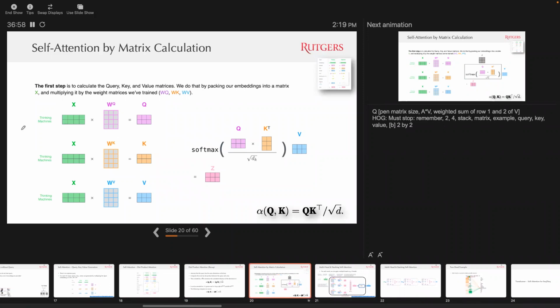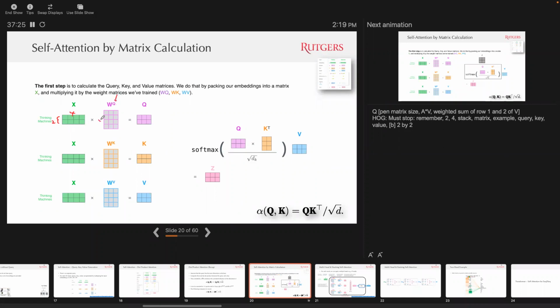Okay. So the way to do this is, let's say that you have two words, and each word embedding is a 4-dimensional vector. Therefore, you're going to have a 2x4 matrix. And then you're going to multiply this 2x4 matrix with a query weight matrix.